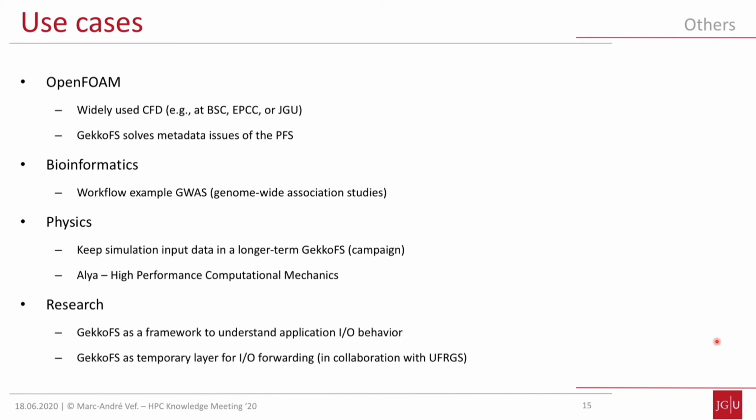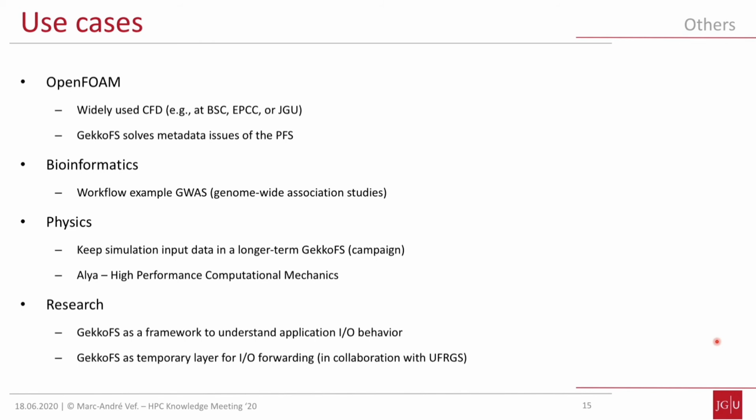In addition, we also use GekkoFS for research, in this case as a framework to understand application behavior, not only how the I/O behaves in terms of whether it's sequential or random, but also what functions are used, and what configuration we could introduce that could help an application, and ultimately the file system, to be faster. In addition, we have a collaboration with the University of Rio Grande do Sul in Brazil, where an I/O forwarding layer is implemented into GekkoFS.